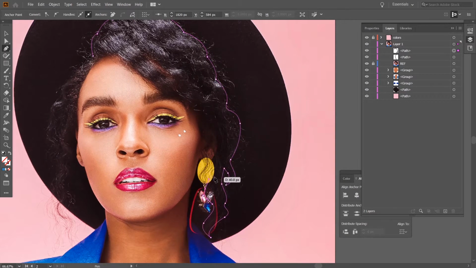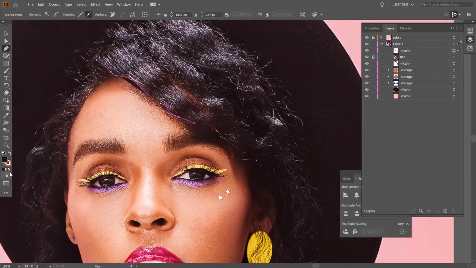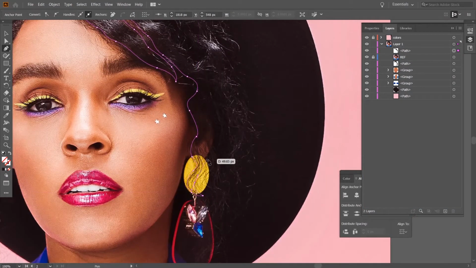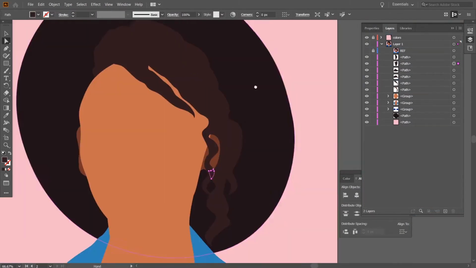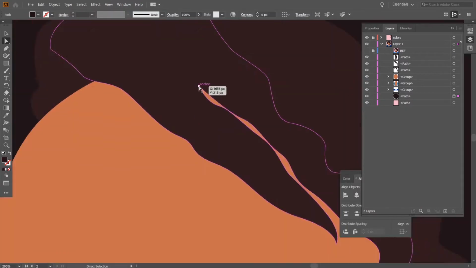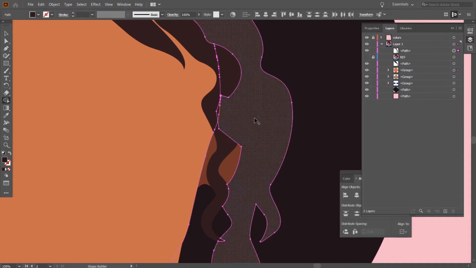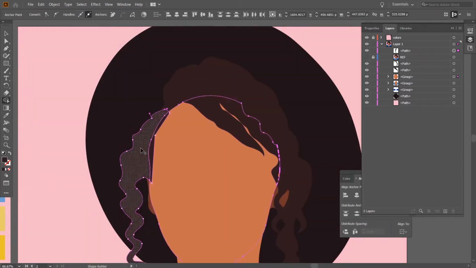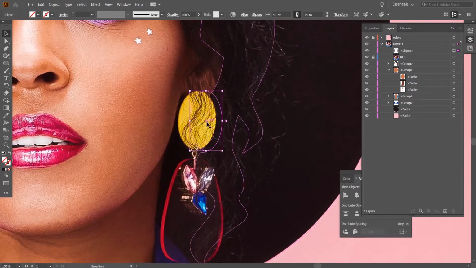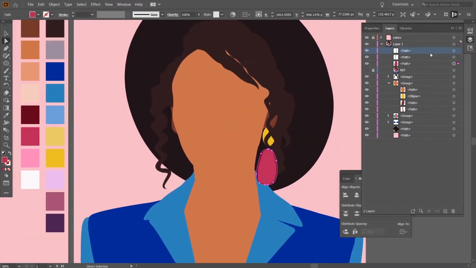First off, for the reference picture for this illustration, it was different than usual because whenever I illustrate models or fashion, I usually get it from a site or a source that clearly has the model listed, the photographer, the stylist, what publishing, whether it was a magazine or a specific event that image was being published for. So since for this illustration it was a celebrity, I was just looking up pictures of Janelle Monae and all the crazy different outfits that she's had.